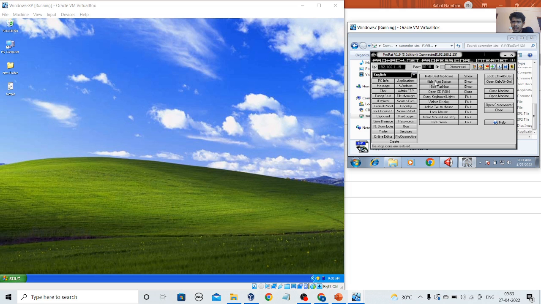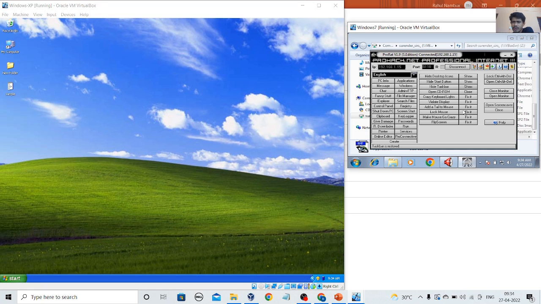If I click on hide start button, that start button of the Windows XP machine will get hidden. See, now the user won't be able to do anything. Similarly, we can hide the taskbar. When we hide the taskbar, the entire taskbar is hidden. A user won't be able to do anything here again.